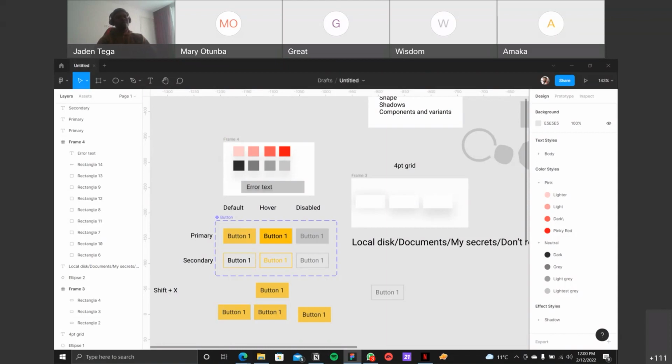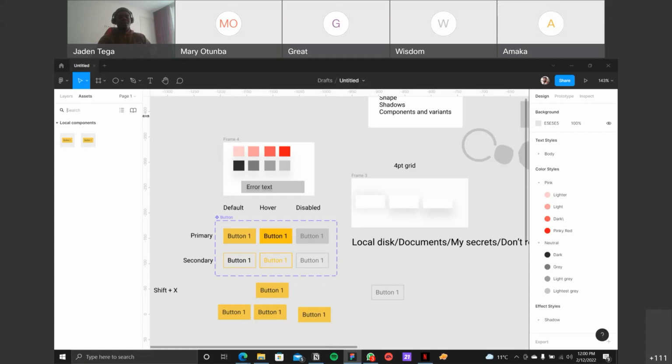And what I mean by publish is, right now, if you look at my system, there's a layer or a page or panel called assets. If I've published this, like I'm using a paid plan, and I open a completely different Figma file and search for a button, I would see this. But if you're on the free plan, you can't publish your components. Does that make sense? You can't publish it.